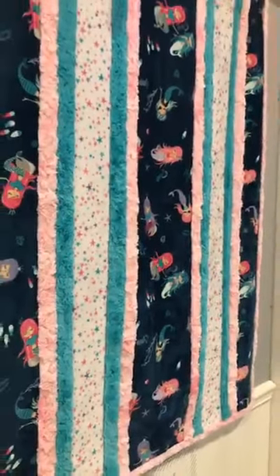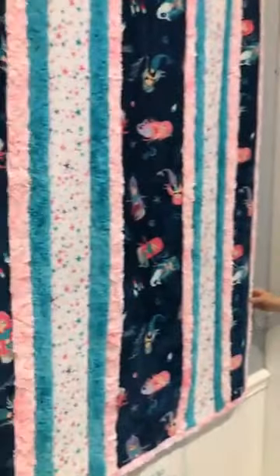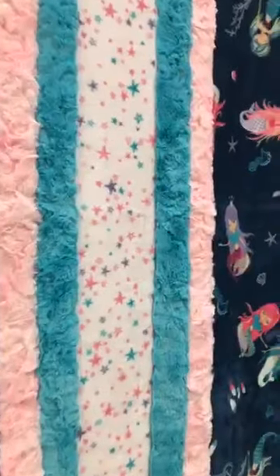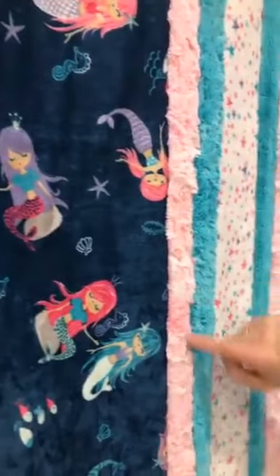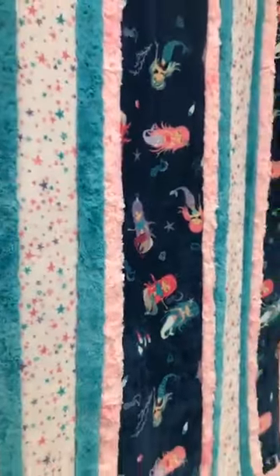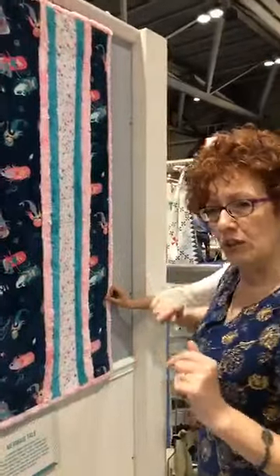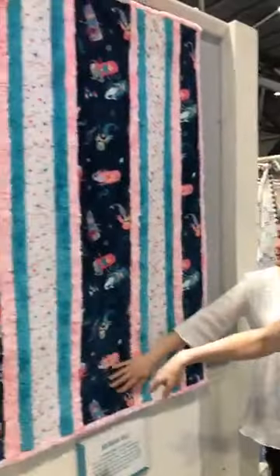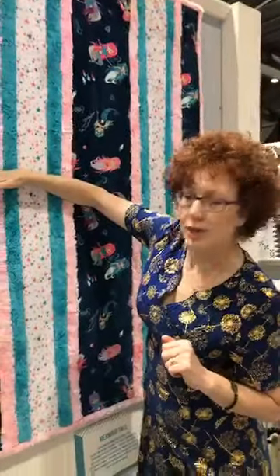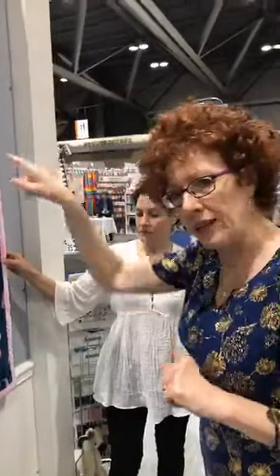The Mermaid Tail — she's not new, but we thought she was so cute with this array that we would put her back up again, and her popularity warranted a new placement in the booth. We've used the Galaxy again; you can see in the blush the different colored palettes of it. When you see a big piece of Galaxy you do see the tie-dye effect — I think it looks fabulous. Quick tip: if twins are coming in your life, buy a Fab Five, cut it in half, and make two small matching blankets. You could also do pillows or other things with it — you can be creative.